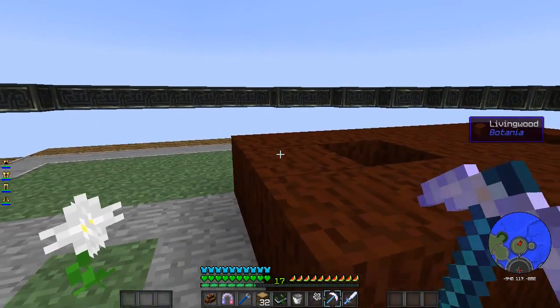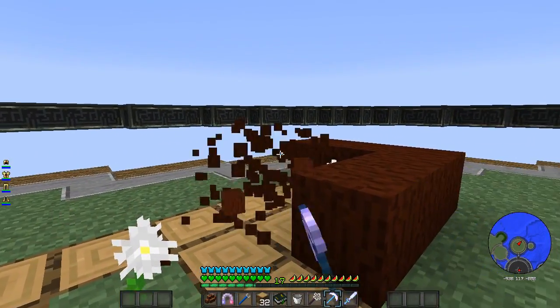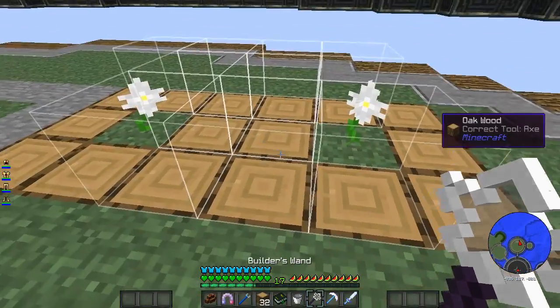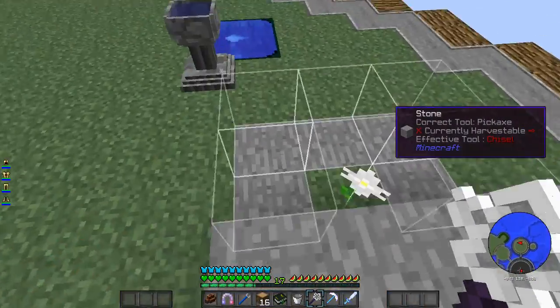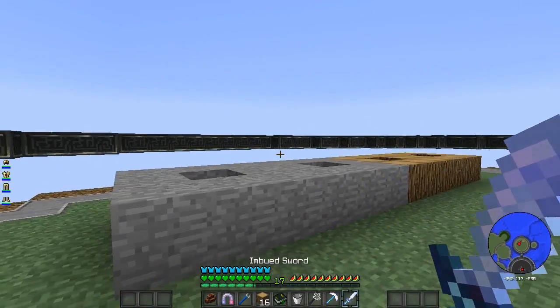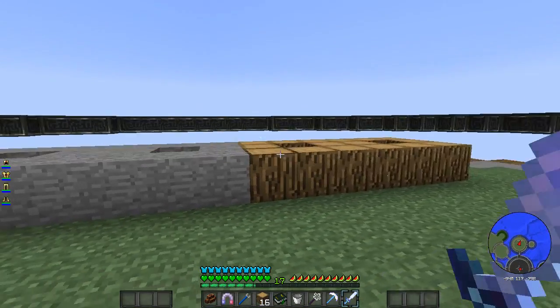So if we do this, I should really use an exchanger for this. I think that would be a lot faster, but with this, it's no big deal. No big deal at all. So let's do this, and we'll use our builder's wand, or whatever this is called, like so, and like that. So now we can actually work on collecting a little bit more of this stuff, because this is not going to last us for very long.